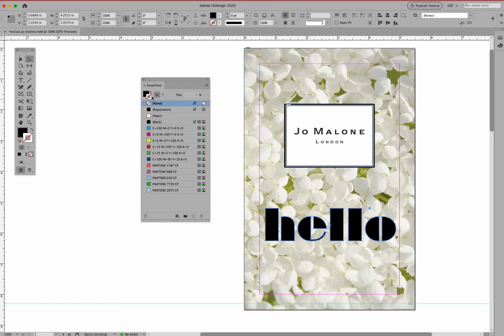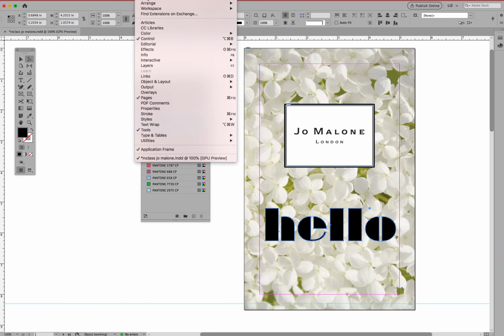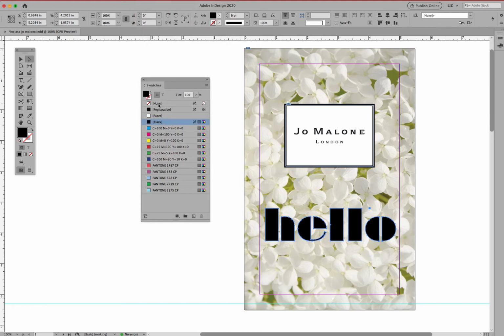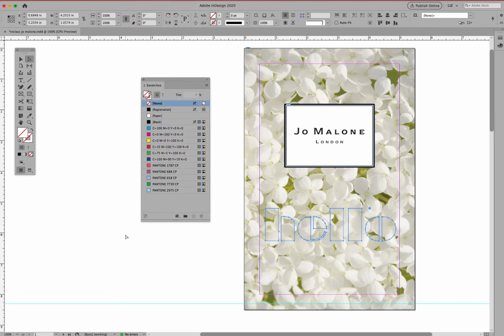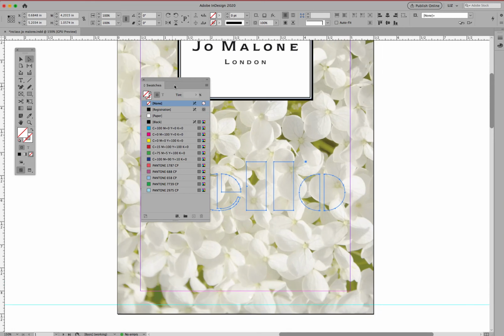And remember the other one right now, there is no stroke, but that's the stroke icon. We want to have the fill icon up. And then we actually want to change from what is a black fill to none. The easiest way to do it is in the swatches panel. If you can't get to the swatches panel, remember all panels come from the top Window drop-down menu, and Swatches comes from Color, which is another drop-down menu. Okay, we're going to switch this to none. Now, I'm going to zoom in again so you can see it a little bit.